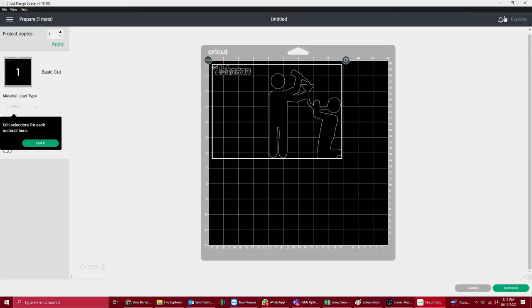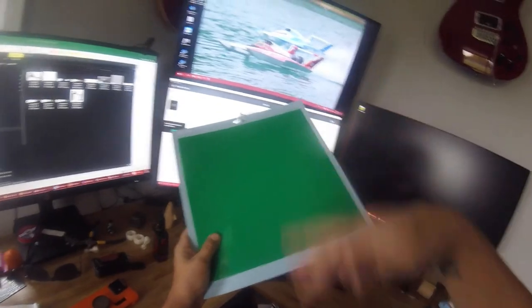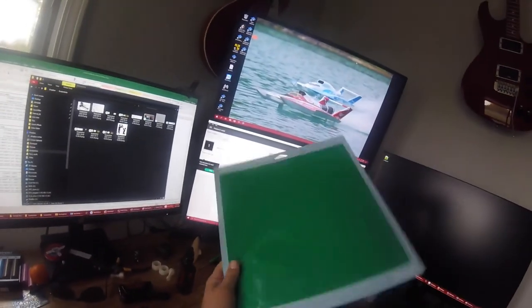Now, the next thing you're going to need to do, switch back to the head cam here. You have a cutting mat, and you got your vinyl. I get my vinyl off Amazon. I just type in 12 by 12 vinyl sheet, waterproof. It's usually all waterproof, but it is vinyl. You just stick it to this thing and you're good.